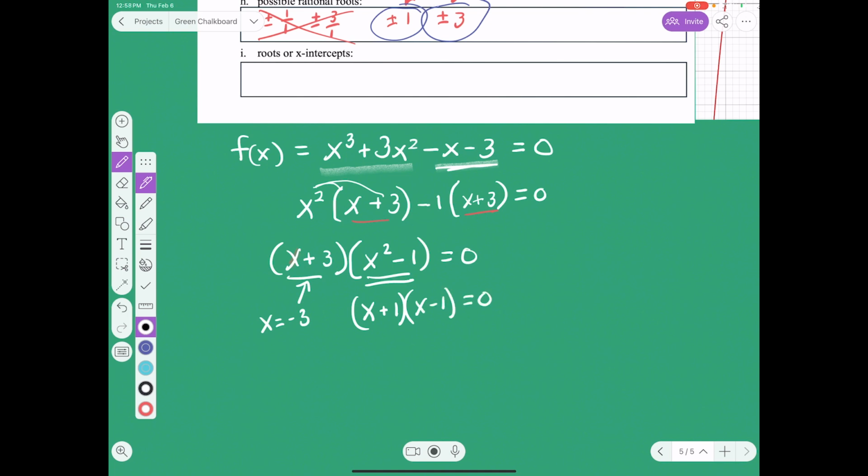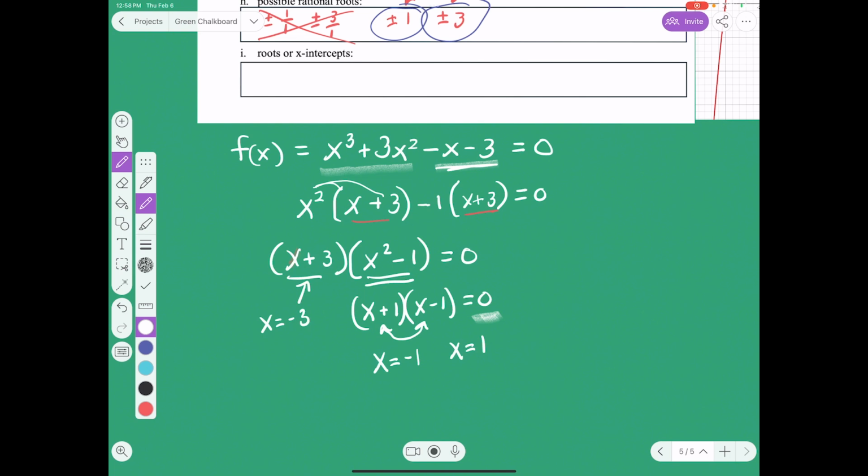Now, if you wonder where that is coming from, you can multiply these two terms together. You could FOIL those. You'll see that the middle terms fall out, and all I would be left with is x squared minus 1, which is where we started. And so we can see, hey, this is pretty nice because I can just look at these two terms and say, hey, if x equals -1 or if x equals 1, those will give me zeros in those terms and will yield a nice 0 for f of x.